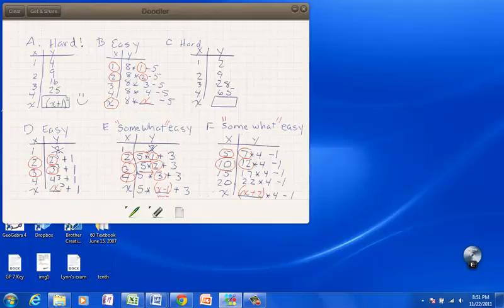This one over here, a little bit harder. This happens to be x raised to the third power and then plus 1. I will be really amazed if anyone got that particular formula. However, many people may have gotten this formula. Which is interesting because C and D are exactly the same.